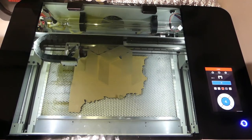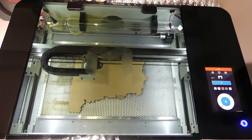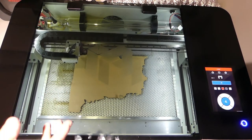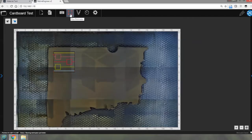This is in a good position on the actual material, so I'm happy to cut now. I've got the lid shut, the water is on, I've got my fan on - the fans are going to kick in for the extraction as soon as we start the job, which is when it might get a little noisy. Let's stop the perimeter. We can estimate the time of the job - this is going to take 36 seconds, which is pretty quick. Now I can press play.